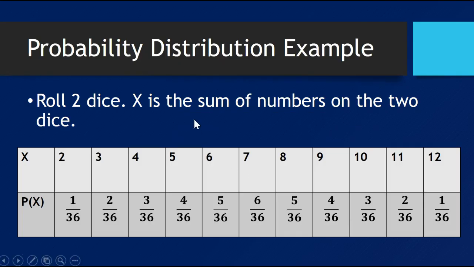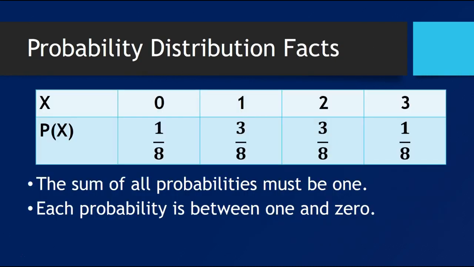And you can see, obviously, because there are 36 total possibilities, you can see each of the probabilities coming into play. Okay, so whenever you're dealing with rolling 2 dice and looking at the sum of the numbers on the dice, you can draw that grid and fill it in fairly easily. Now, let's look at a few facts of what has to happen on each probability distribution.